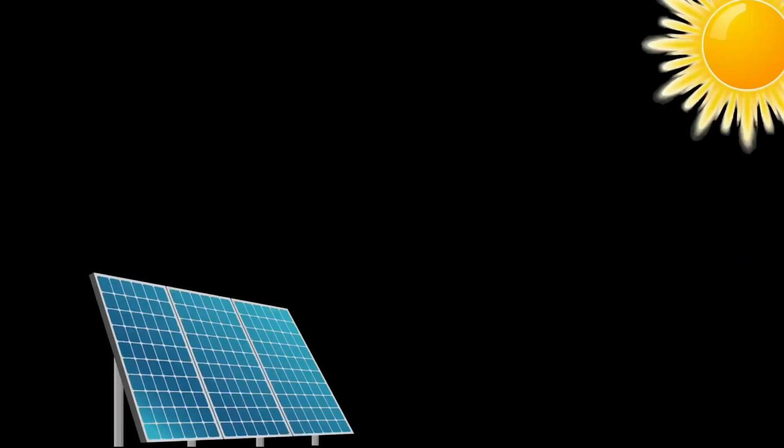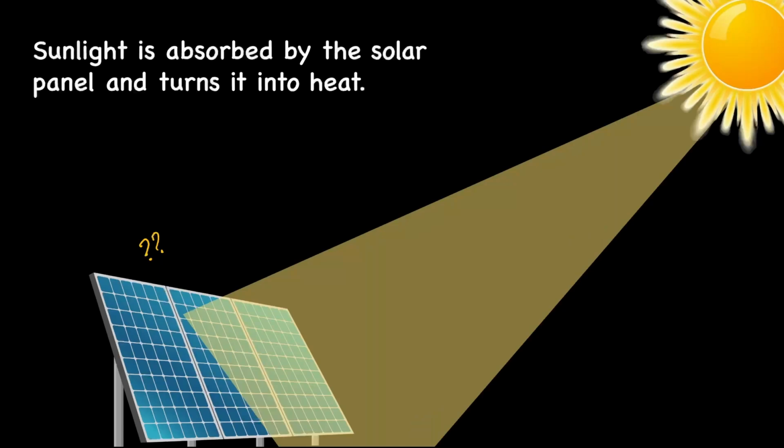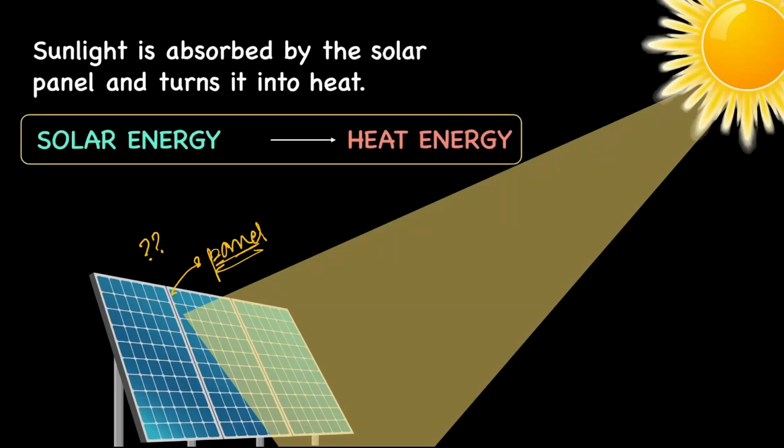Now, yet another example that I can give you is that of the solar water heater. Solar water heaters are normally installed on the rooftops of houses, and what they do is they harness energy from the sun and then convert it into heat energy. You see, when sunlight hits the solar water heater, the panels absorb the solar energy and then convert it into heat energy. It's the same reason the ground becomes very warm during the day, or why dark clothes feel hotter in the sun, because solar energy gets absorbed and there's conversion of solar energy into heat energy.